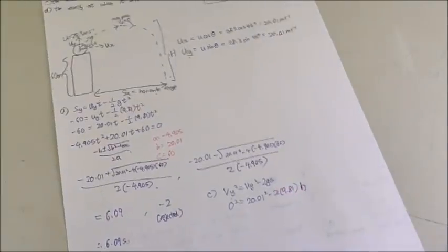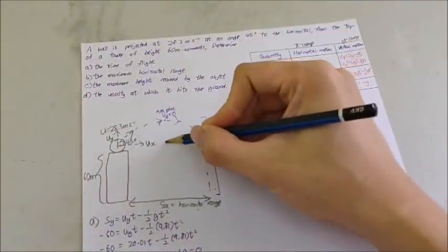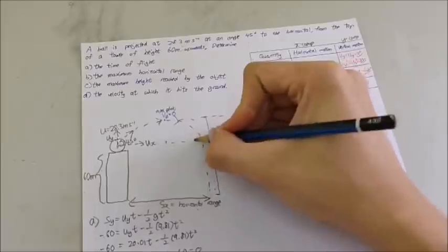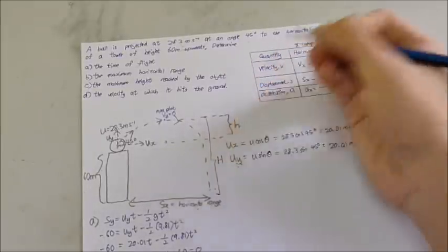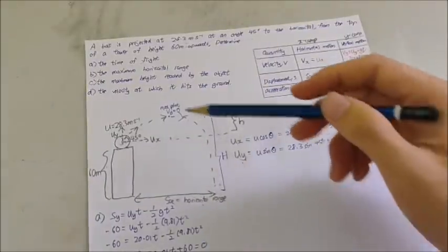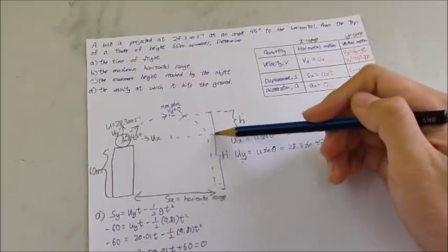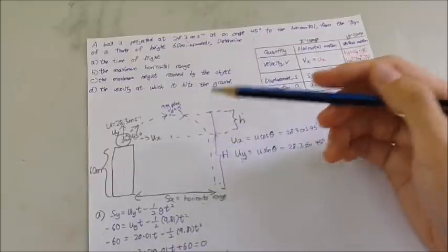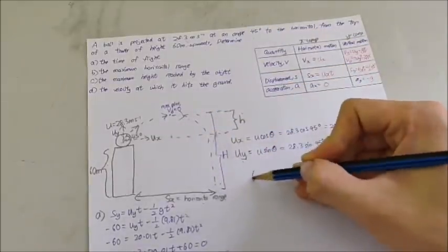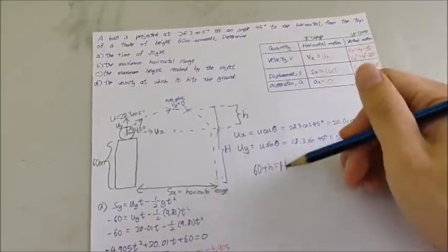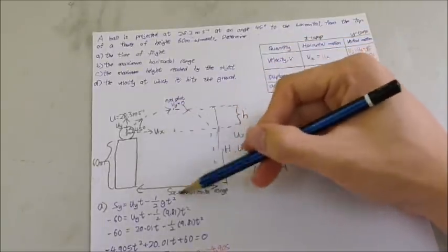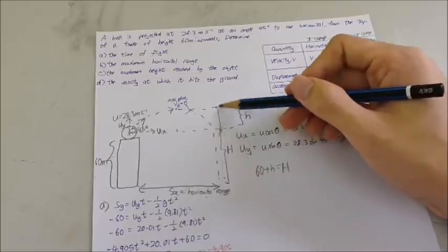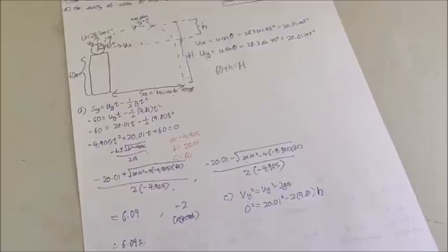Okay, what is small h actually referring to? Small h is actually referring to the distance from here to the maximum point. This is the small h. So we need to find the small h first in order to find the big H, right? What is the distance from here to the ground? From here, it is actually 60 meters, right? So the maximum height for this object must be 60 plus h, equal to H, right? The H is the total distance, the maximum height is equal to this distance, 60 meters from here, plus the small h. All right, so you can find the H. You can use the calculator.